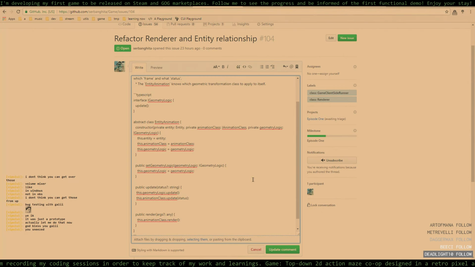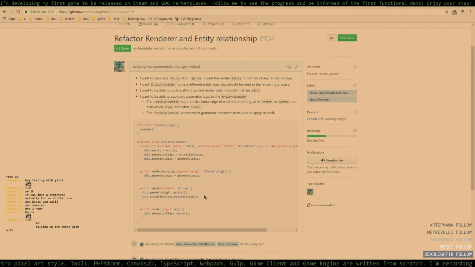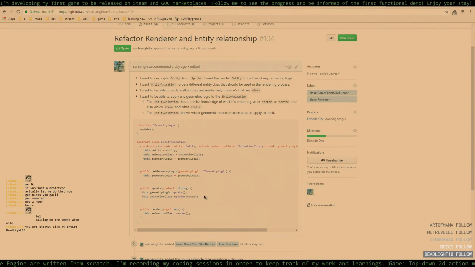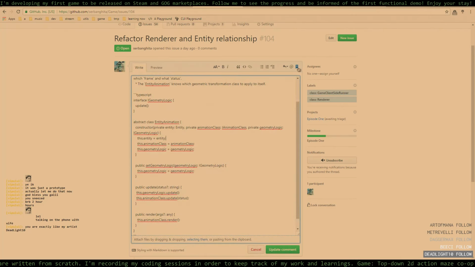Normally an animation class should have all the necessary parameters to be able to render itself on the canvas, right? How is that possible?